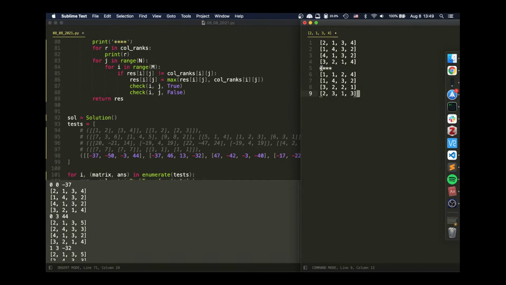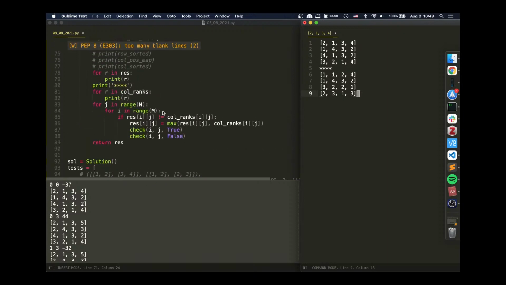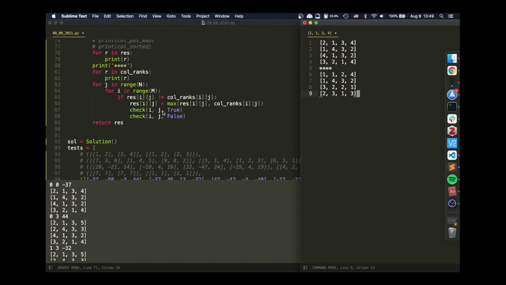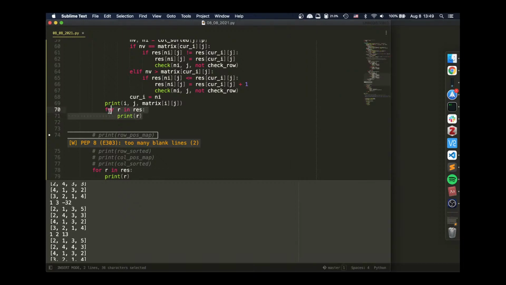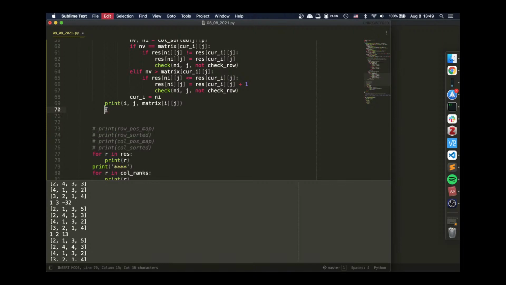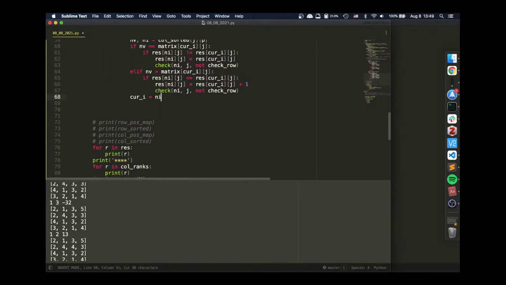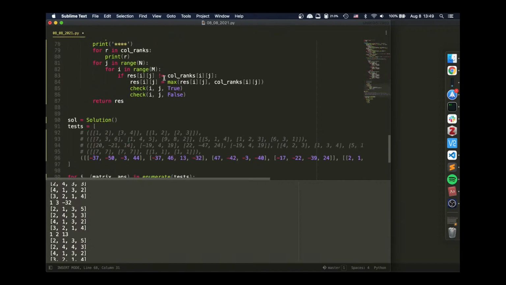Now check column. Actually, no. You know what? Don't do it here. Just make it more confusing. Let's do it here. Check row.